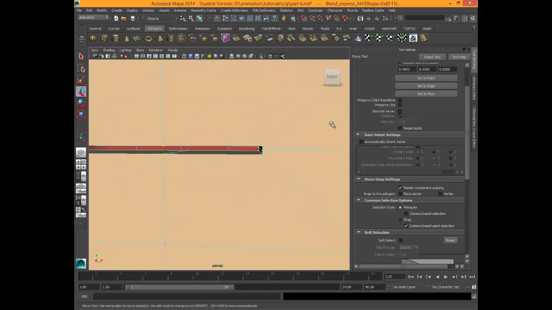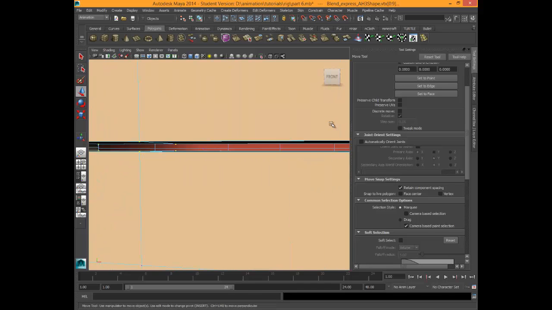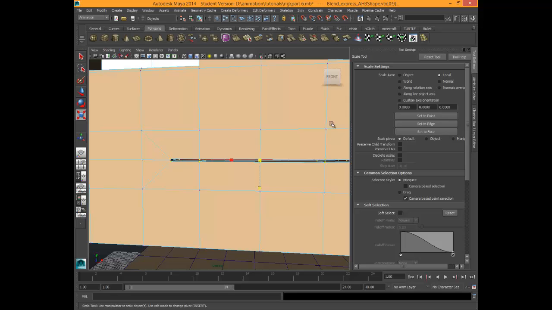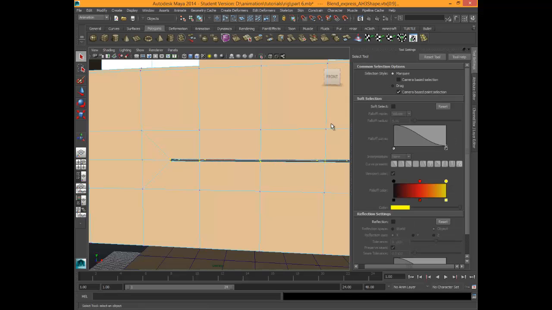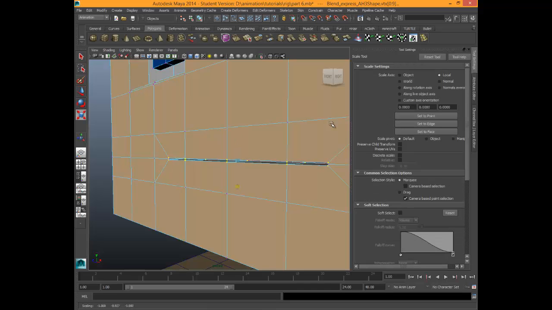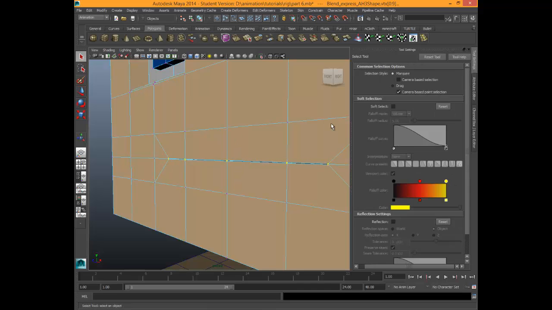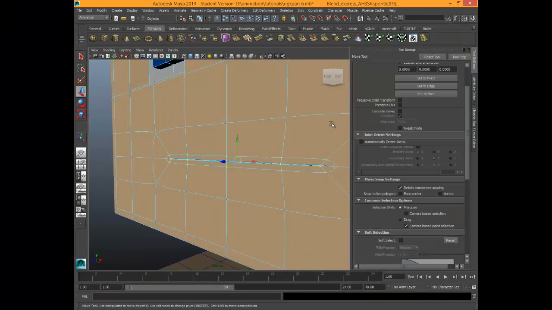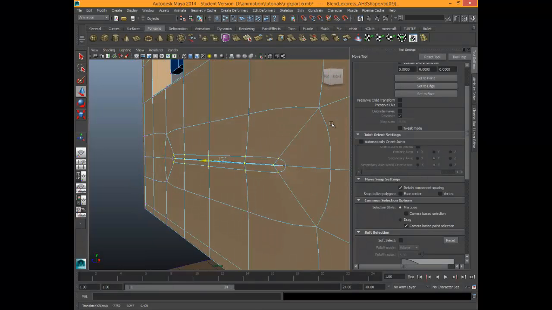Everything except, deselect those. There we go. Guess I don't need them. Gonna move it in a little closer. Actually, I'm gonna completely close it. Like that. There you go. It looks a little weird, so what I'm gonna do is put it a bit forward.